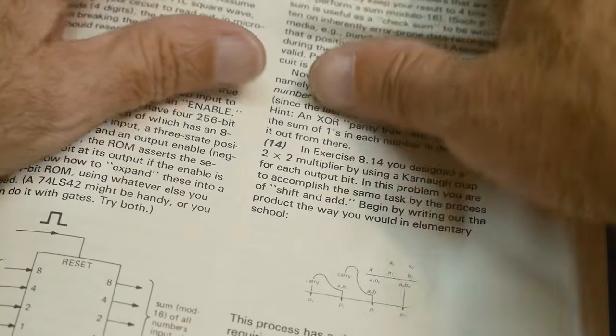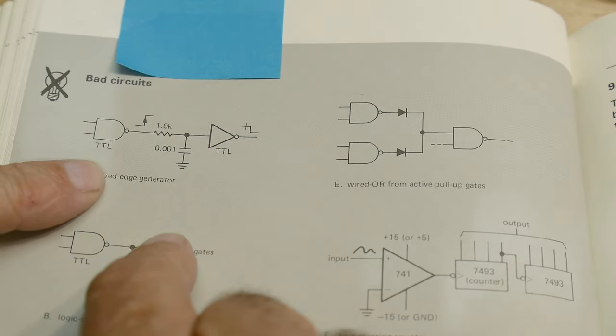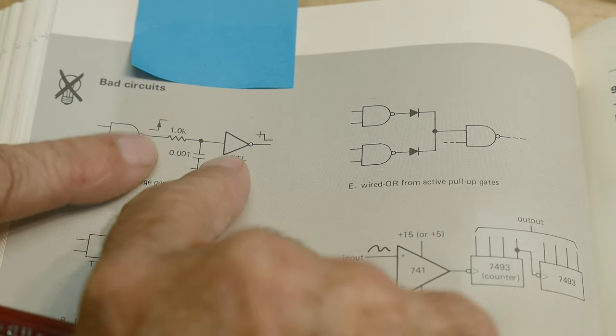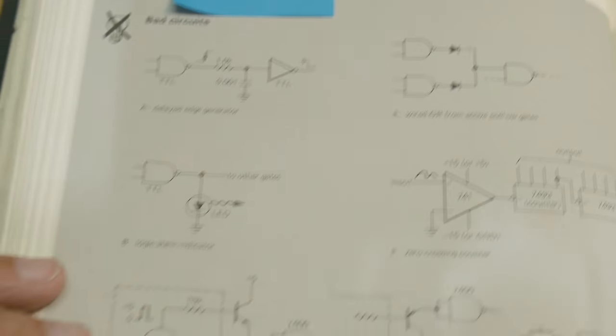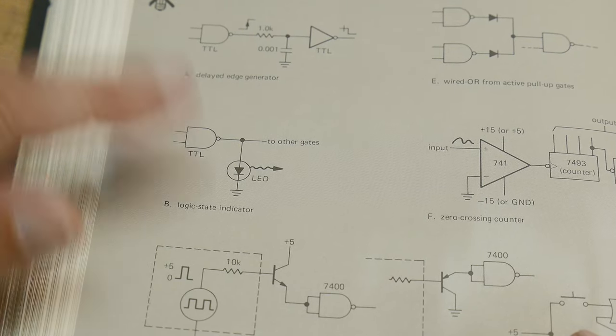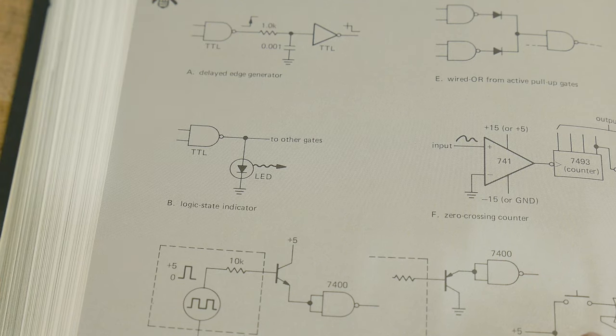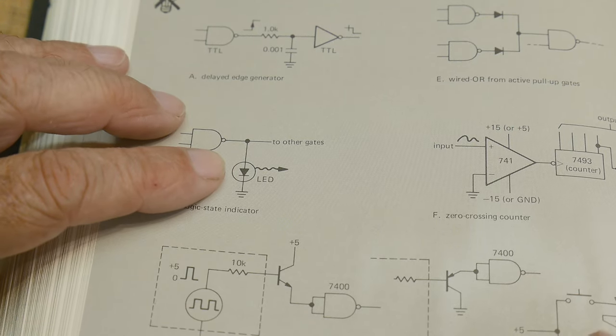What are these? These are good ideas. Those are good circuits. And here's some bad circuits. I don't like those. Those are digital. Bad circuits. Here we go. Here's some bad circuits. Bad circuits. I think these were done all the time. I think these are done all the time. Back in the bad, back in the old days. I think this was done all the time. Make that a Schmidt trigger. Let's see. Wired ore. Ore, ore. Pull up gates. I don't know. Logic gating. See, this is from the old days. Today you would do this. Today you would be fine driving it directly. In the old days you couldn't drive LEDs because the TTL parts only had like 120 ohm pull up resistor in them and it wasn't enough to turn on an LED. It actually is now because the LEDs are actually really efficient. Okay. Yeah, I don't like this game. Yeah. I don't want to play this game anymore.